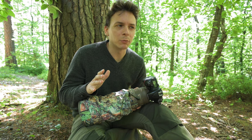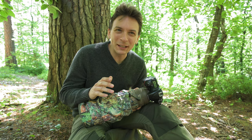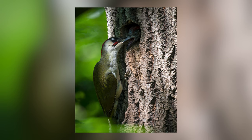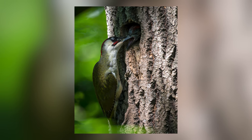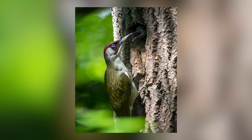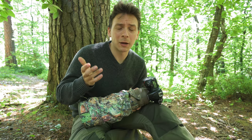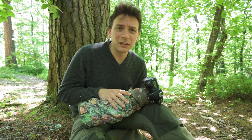I'm about to leave the Green Woodpecker for today, and I think we also got already really good footage. Even though now I was filming B-roll, the woodpecker came in and I was without my camouflage. And now the light gets a bit worse, kind of midday, more sun in, not clouded anymore. So for today I leave, but I come back soon.